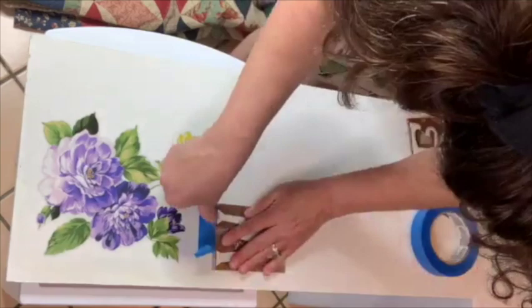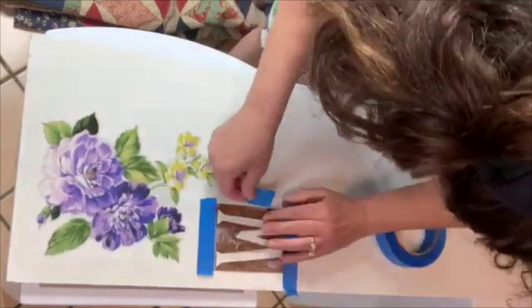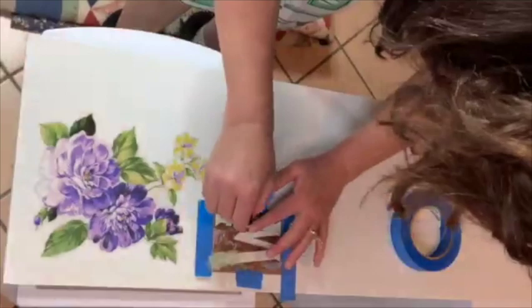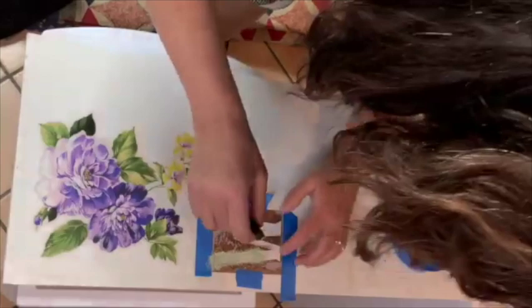And I got this paint sample from Lowe's. It's really pretty, kind of sage color, light sage, and it's a Valspar paint. It's just a regular house paint. And I cut off the end of a little foam brush just so I could have a little spongy thing to dab it on. I couldn't find my regular dabbers. They're somewhere in my messy craft room that I'm in the midst of redoing right now.